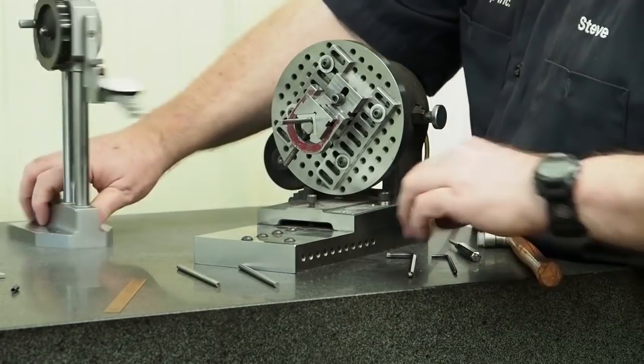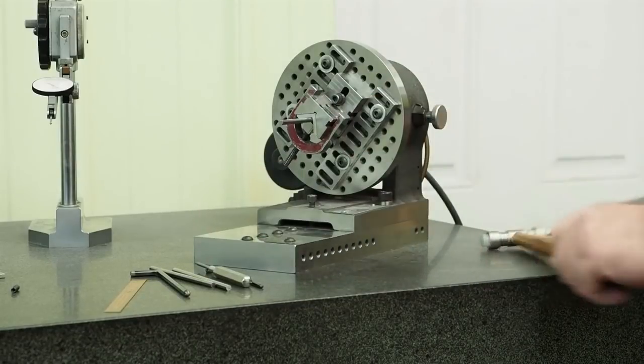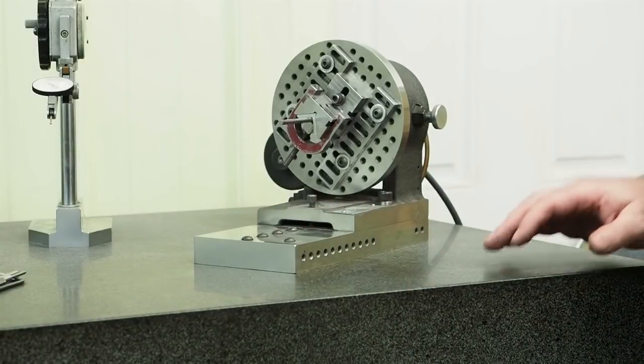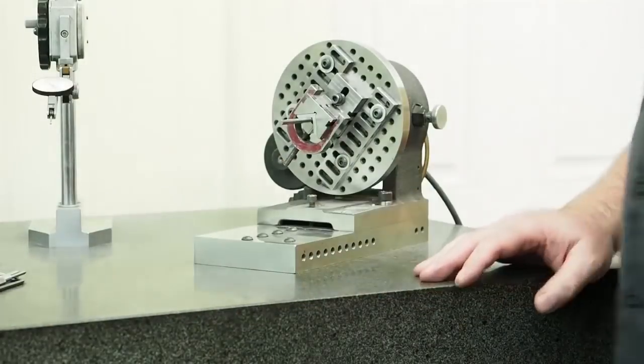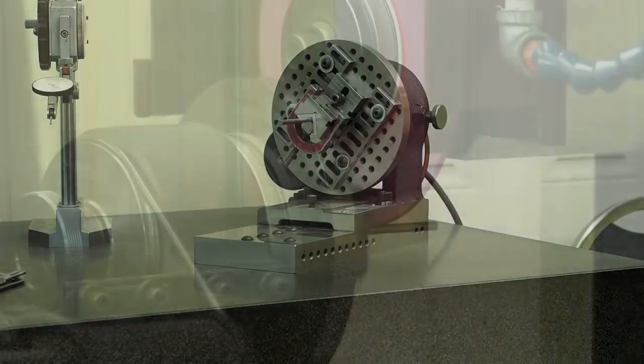Okay, I'm going to call it good there for the demonstration I'm doing. It'll be good enough. We're a little under 2 thousandths on the front, about a thou and a half on the back, and about a half in the middle. And what we'll do is I'm going to mount that wheel on the grinder, get it spun up, get everything positioned, and then we'll come back and we'll show the actual grind.